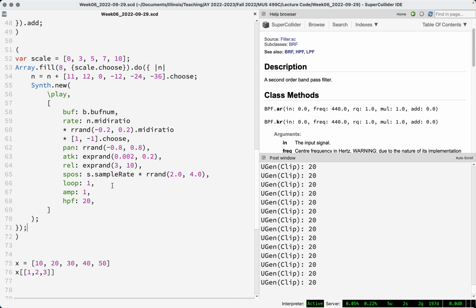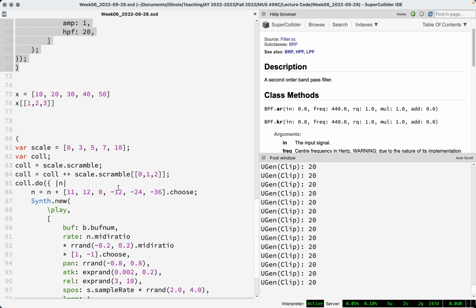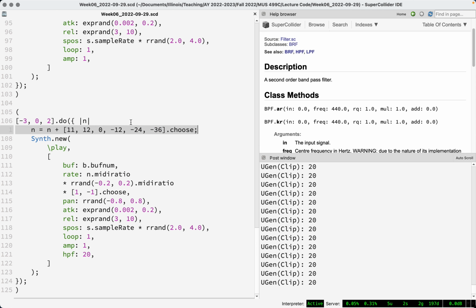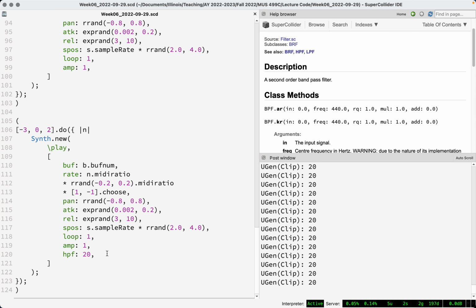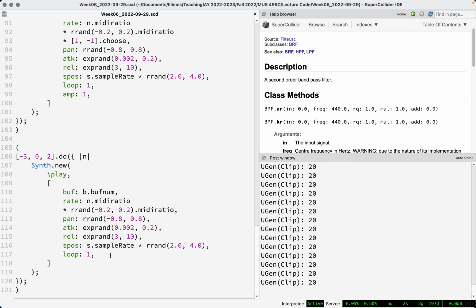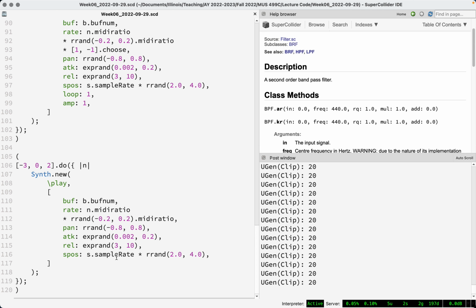Okay, so let's talk about sequencing for just a little bit. I'm going to go back to a simpler version here. Let's get rid of this for a second, and this as well.